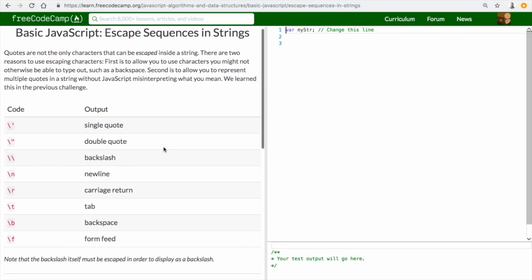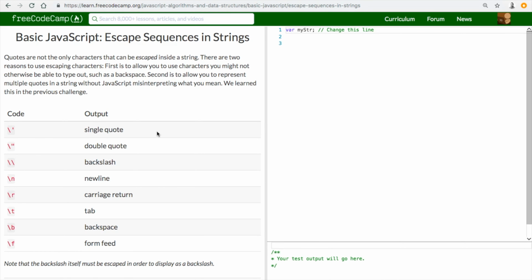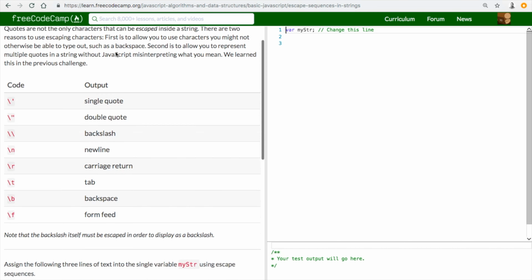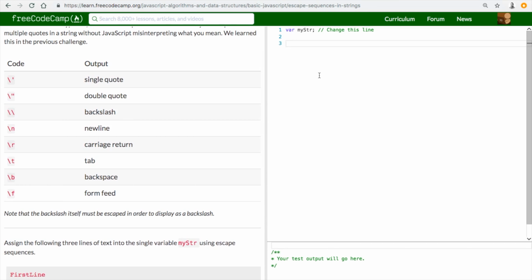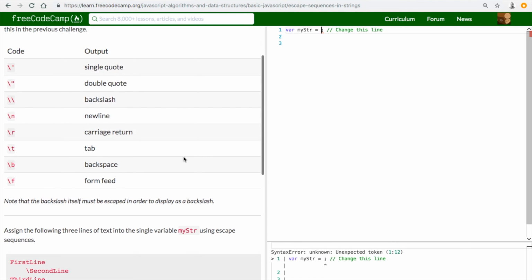So this is a nice little handy cheat sheet of all the different kinds of backslashes: new line, carriage return, tab, backspace, all of that sort of stuff. Now this lesson, what we've got to do is create this first line, second line, and third line. So let's change this line. We've got to make a string that says this, and I guess we're going to be using double quotes.